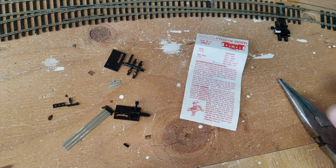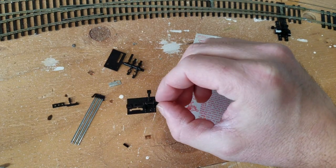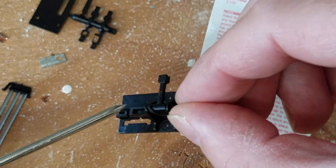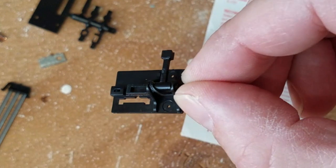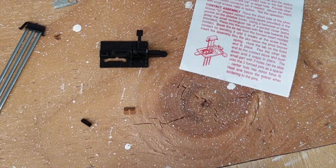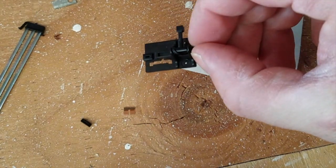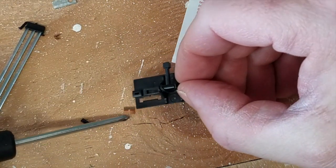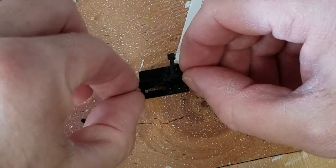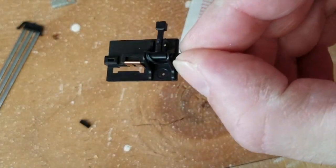It is quite fun. I did a test run, but we're going to do it right here so everybody can see. You see this little pocket right in there? That's where we're going to do a lot of our work. We're going to take this U-shaped spring contact and put it into that hole right there. You want to make it so these pieces right here are facing out. So you slide it right in there like that.